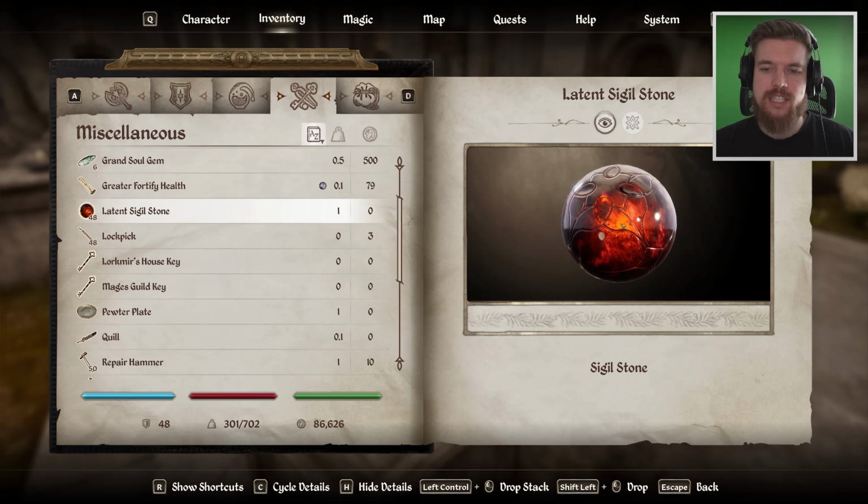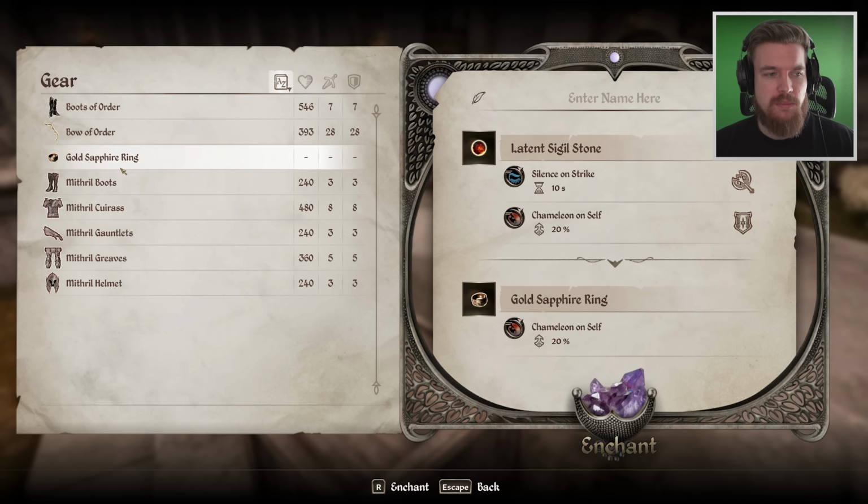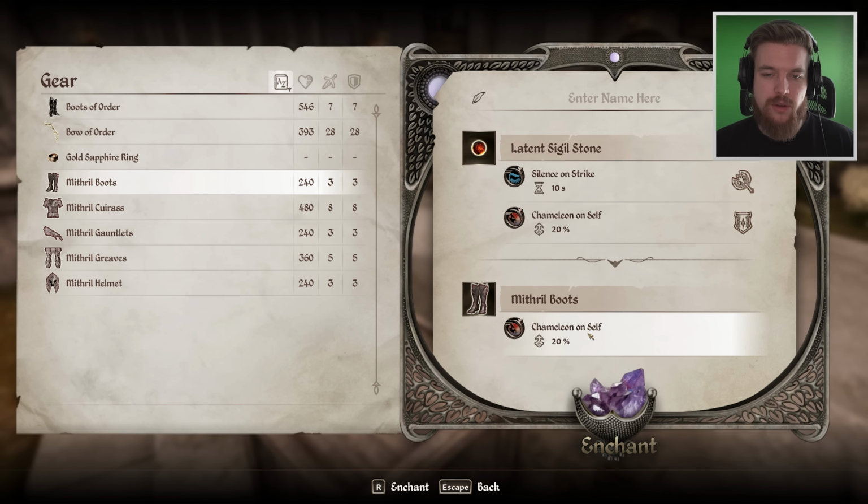So now we have 48 latent sigil stones, which we don't need. We only need 5 of them. And we're going to click on them, and it's going to say, what would you like to enchant? And as you can see, I have a full set of unenchanted armor here. And 5 times 20% is going to give us 100%. So if I select the boots, we're going to get mithril boots with 20% Chameleon. We just need to go ahead and name it Busted Boots. And then we can enchant it.